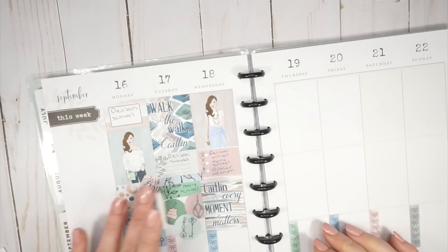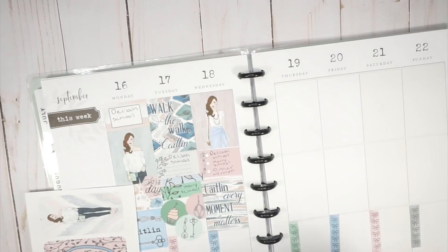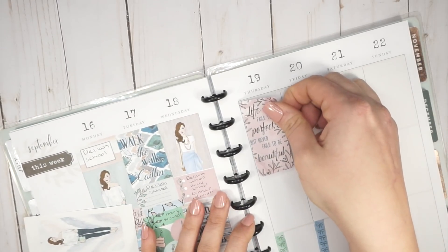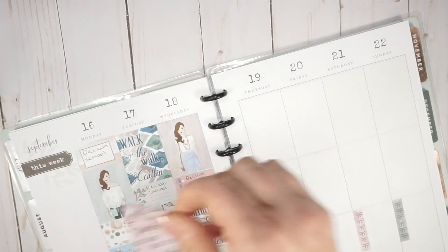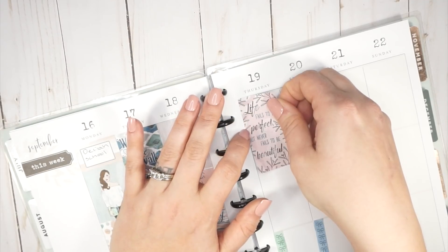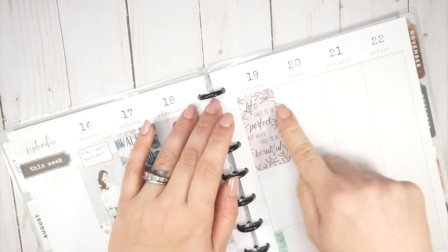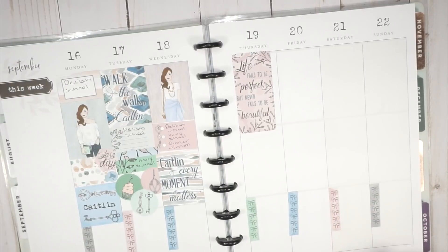So that's the first half of the week. I'm going to try these longer ones — and again, I'm just playing with things because I've never tried her stickers before. So I'm going to try these longer ones, and I'm going to see how they fit inside of a box. I think these ones are intended for the sidebar, like your sidebar quotes. I'm using one inside a box, but as you'll notice, there's going to be some extra space — so I think these are intended for the sidebar.